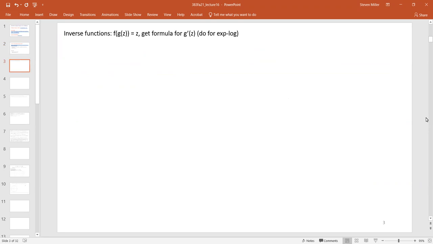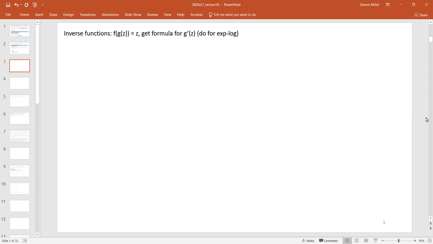Okay. So inverse functions. I have here functions f and g such that f of g of z is z. And similarly, g of f of z should be z. It should go both ways. And we've done a little bit of this before. I think we did arctangent. Did we do arctangent in this class? By looking at the tangent of arctangent of x is x, to then integrate 1 over 1 plus x squared. I thought we had done that, no? Okay. Well, what's nice is the lectures have been recorded, and so we can always just go back and check.